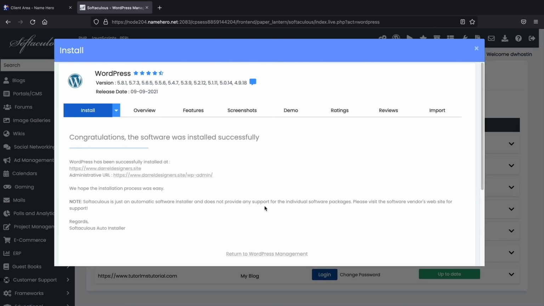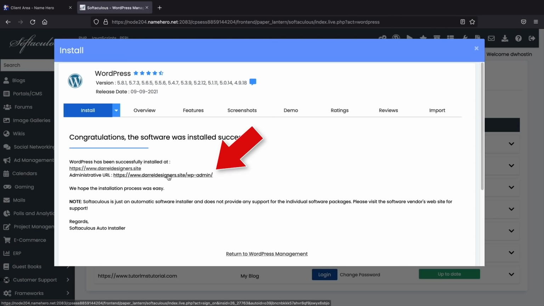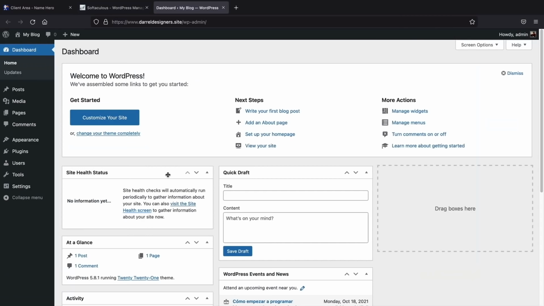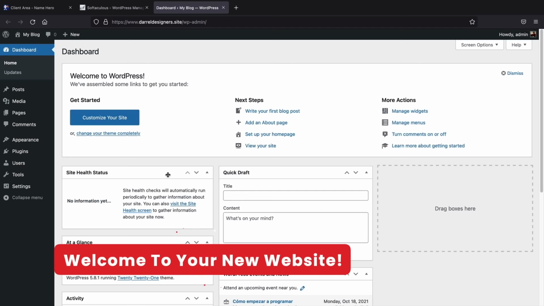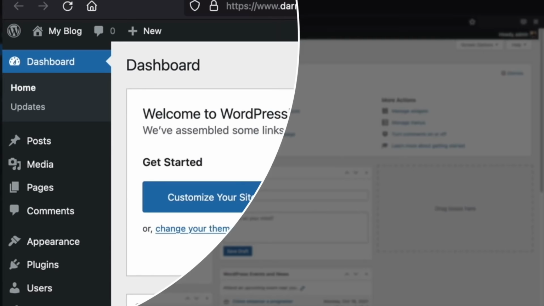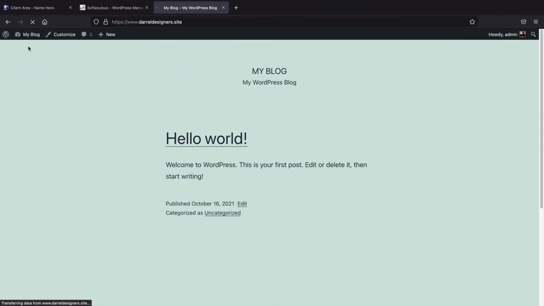Now here we have install WordPress, and this is the administrative URL. So just go ahead and click on this link, and this will log you in to your website. All right, awesome. So now we have WordPress installed, and our website is now live on the internet. And if you want to see what your website looks like right now on the internet, at the top left right here, you'll just click on visit sites. And this is the current theme that they are giving us, and it is really bland, really boring, ugly, but not to worry, we'll make it look really good. So to go back to your dashboard, go ahead up here and click on dashboard.